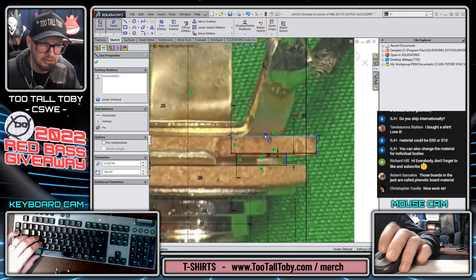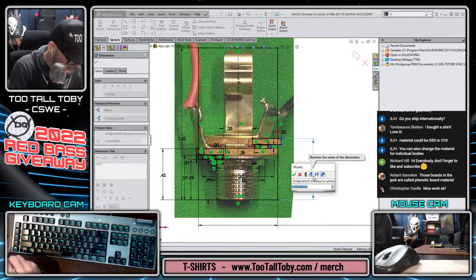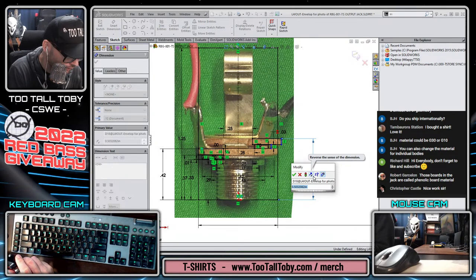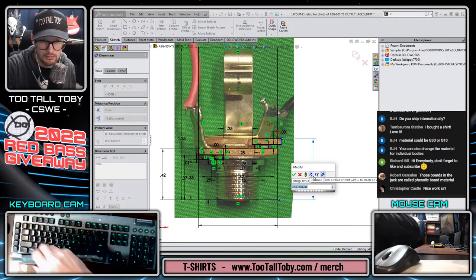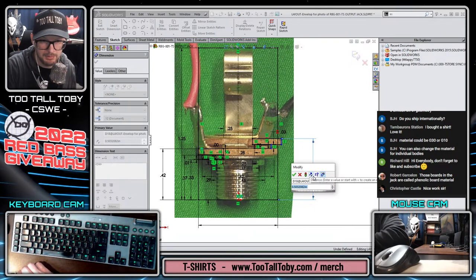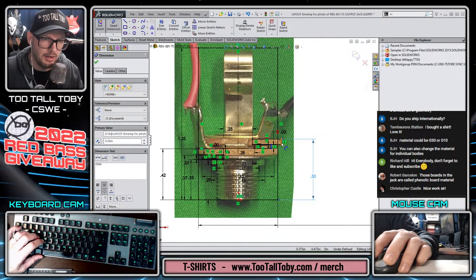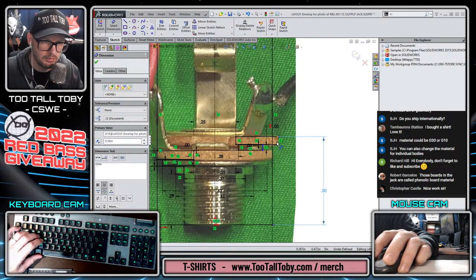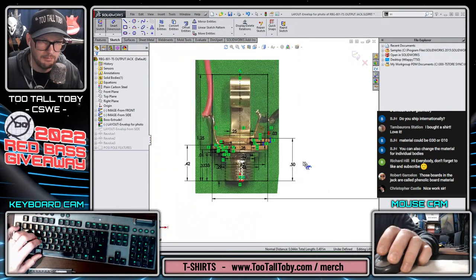Maybe a little sanity dimension here. We'll go from the base to the top of that wafer and see what that distance is, to make sure that we're at least close to what we are expecting to see. Easier said than done. Do this as like a depth gauge, I guess. Yeah, it's pretty much spot on. Just call it a half inch. That's pretty darn close. Actually, you know what? Let's do this distance as well. It's just a wafer. Okay, that's good.